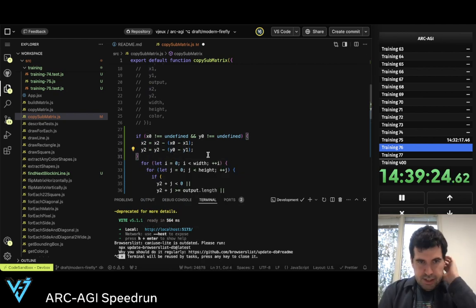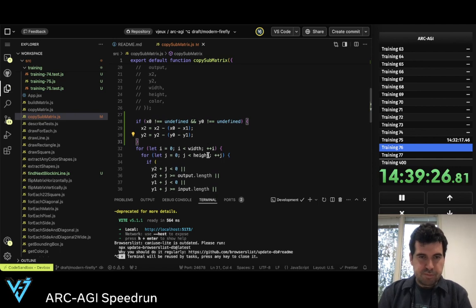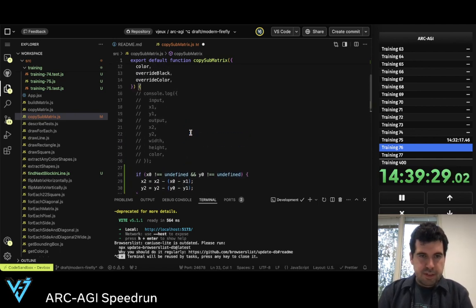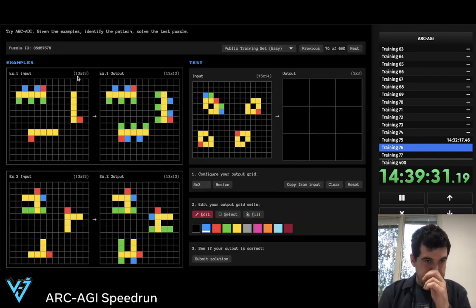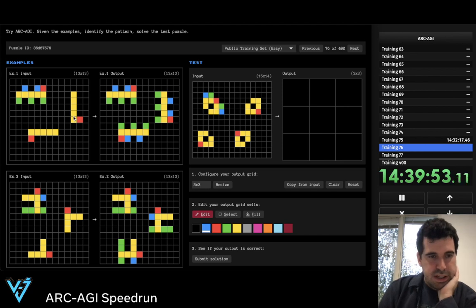Okay, so now we should be able to rotate all of them. So now we're able to rotate all of them. That's good. So now we have the ability to flip and copy matching the point.